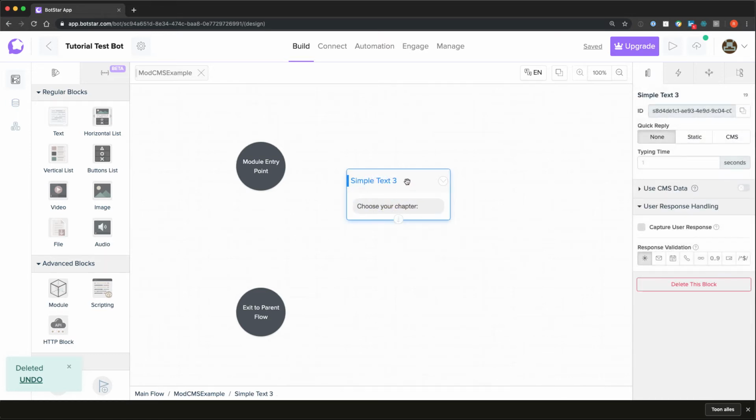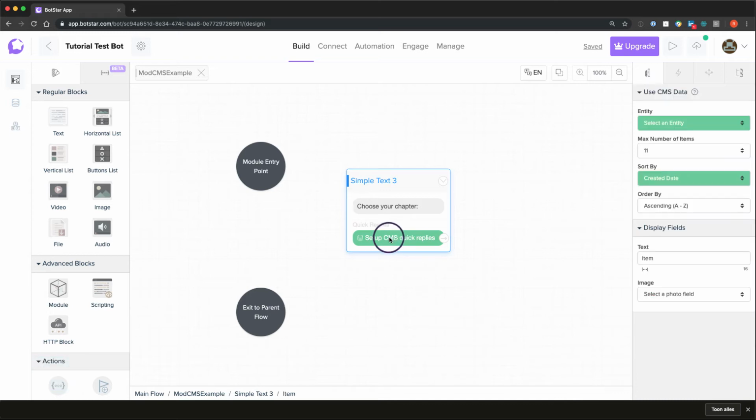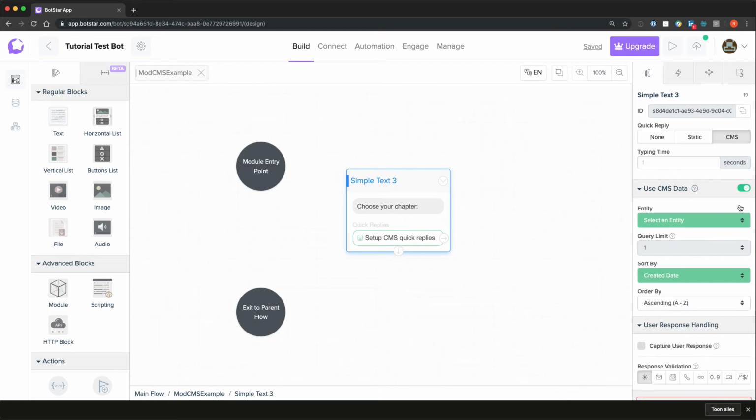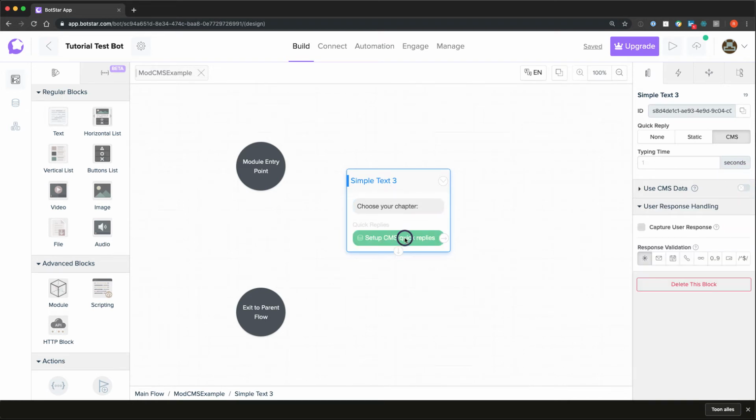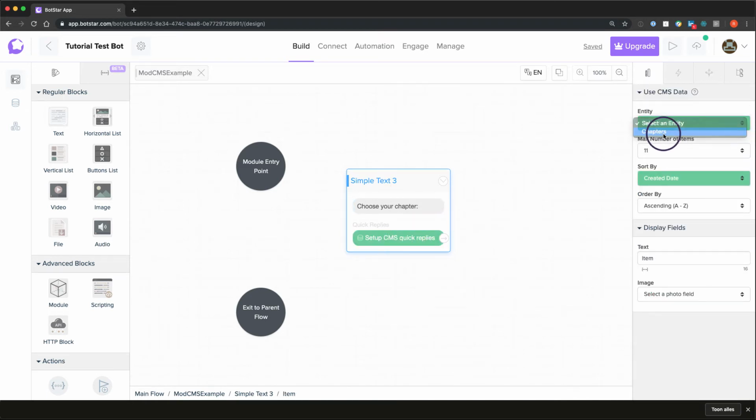Right. Now, again, over here, quick replies says CMS as well. If I click on that, it will add this to the text block. And if I click on it, you will recognize this data over here. It's the same as in this part. It looks the same. Go to there, then I say chapters.